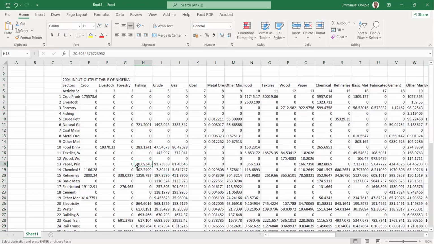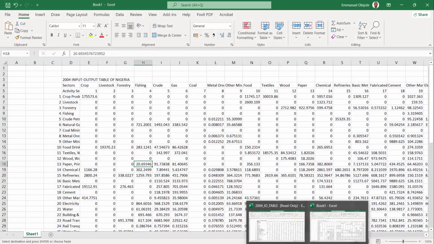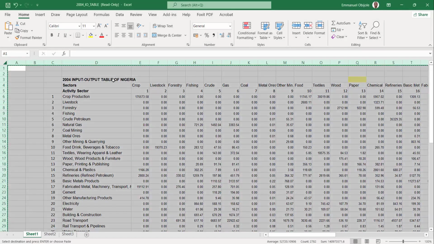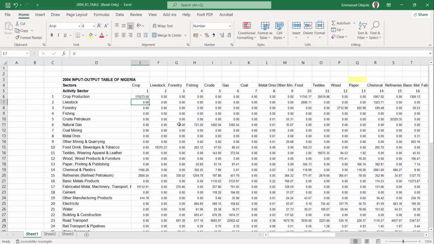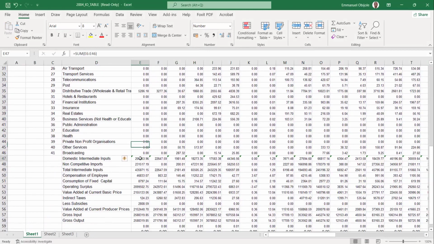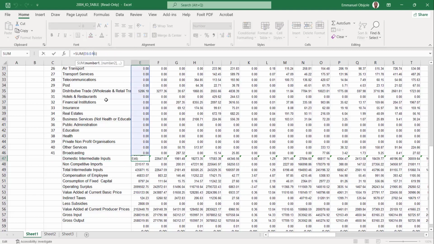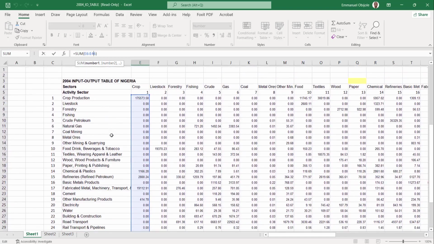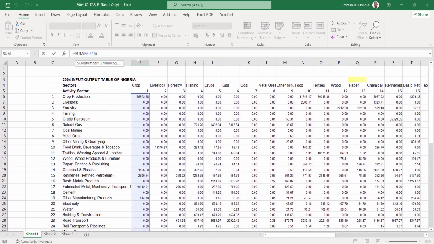The reason being that the old sheet, let me go back to the old sheet, if you observe, actually has some formulas there. For instance, the domestic intermediate inputs, if you click on this, you discover that it's summing all you have in the first column, like for crop production across those sectors.